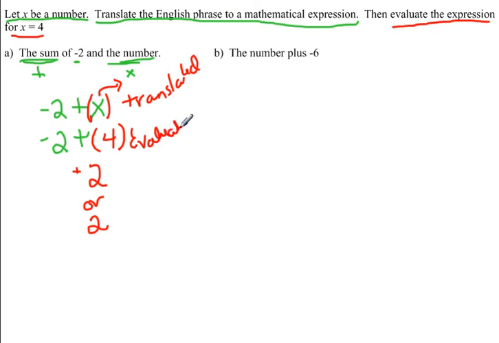So our next example, we're going to do something very similar. In the next example, it tells us to take the number plus negative 6. Well, we see plus, okay, yeah, plus is something that we understand to be addition. We're going to use addition. The number, again, is going to be x plus, and we're going to be adding negative 6. Well, that problem just pretty much all spills out for me. x plus negative 6.